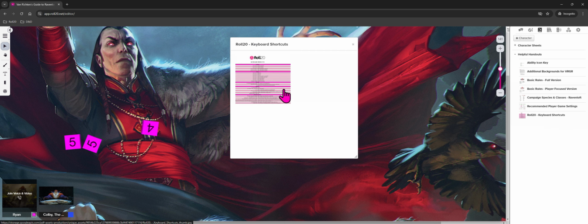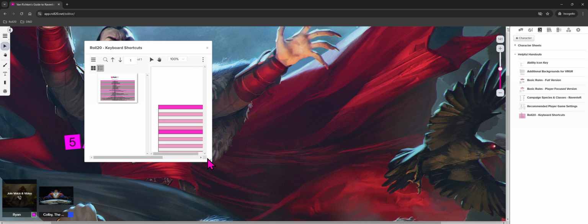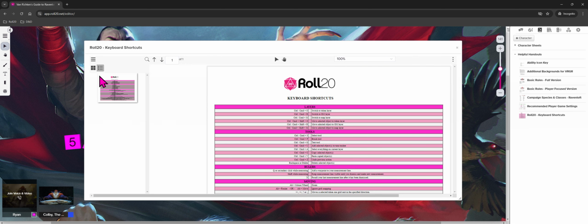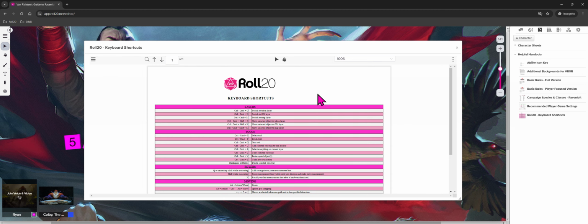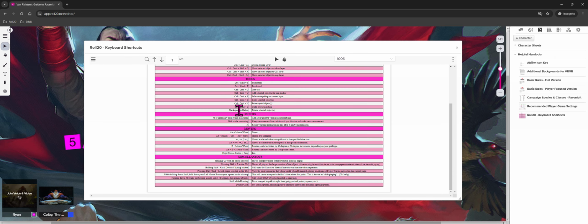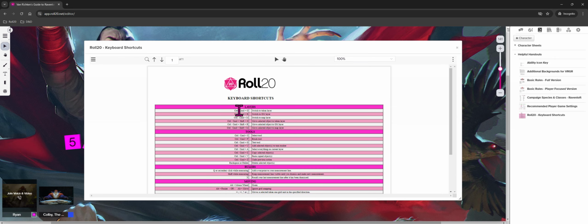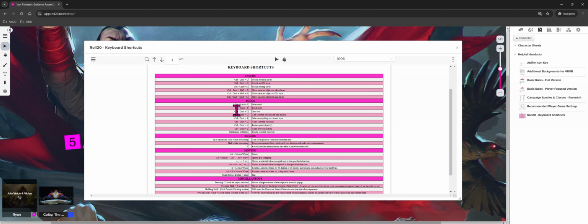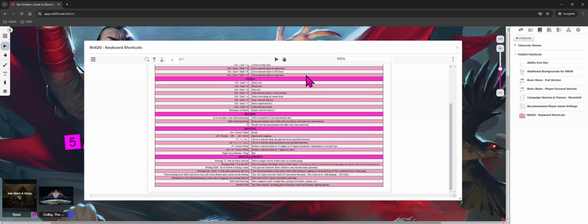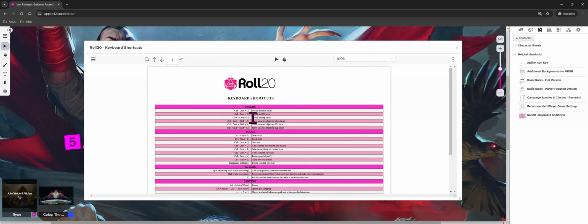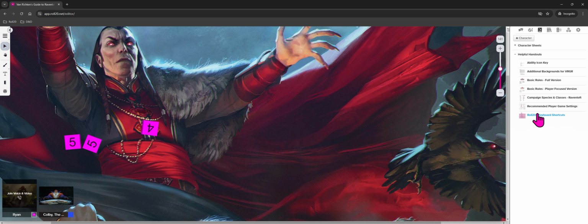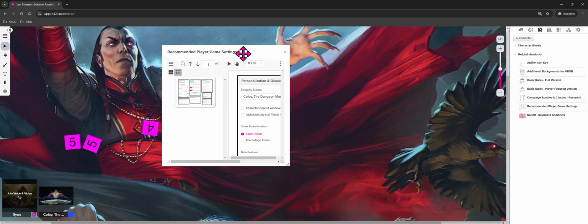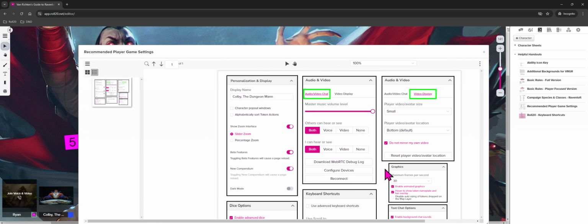What you do, you open up the PDF, okay, and I'm going to drag this out a bit so you can see it. If you want to turn off this preview pane, you can. Just click the menu. So this gives you the PDF of whatever it is that they're looking at, okay? So this is just something you could print or save onto your computer so you have a quick reference. I will show you another place where you can get this, but not all of these, and they're sometimes not broken up. So recommended player game settings is something I like to do just to make it the easiest for my players.